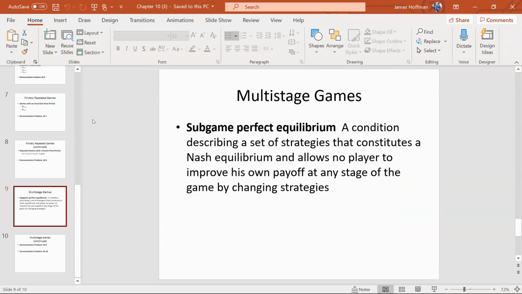Okay, so we have another type of game which is a little bit different, and these are called multi-stage games. This is a game in which there's a first mover advantage, or it's sequential. One player is going to go first, and another player is going to go second, and that's going to make a big difference. We'll illustrate the game a little differently because we're going to draw a little game tree, and there's going to be a first mover advantage that we'll see.